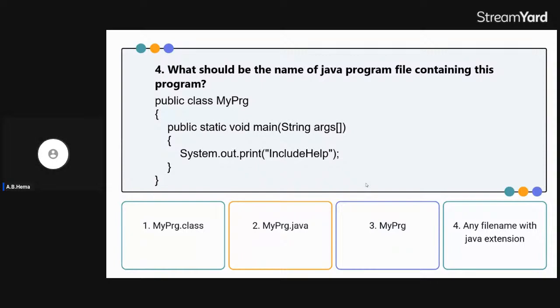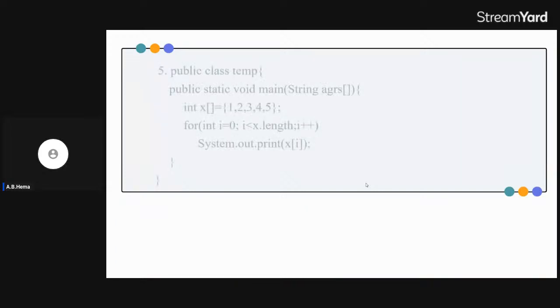So, okay, guys, let me just see. To compile a program in Java, we generally use the file name dot Java. So, can anyone say the answer now? Yeah. The answer for this is the second option. As I already told, the file name should always be the name of the class. So the file name is my program. So to compile it, you have to give my program dot Java. Next one.